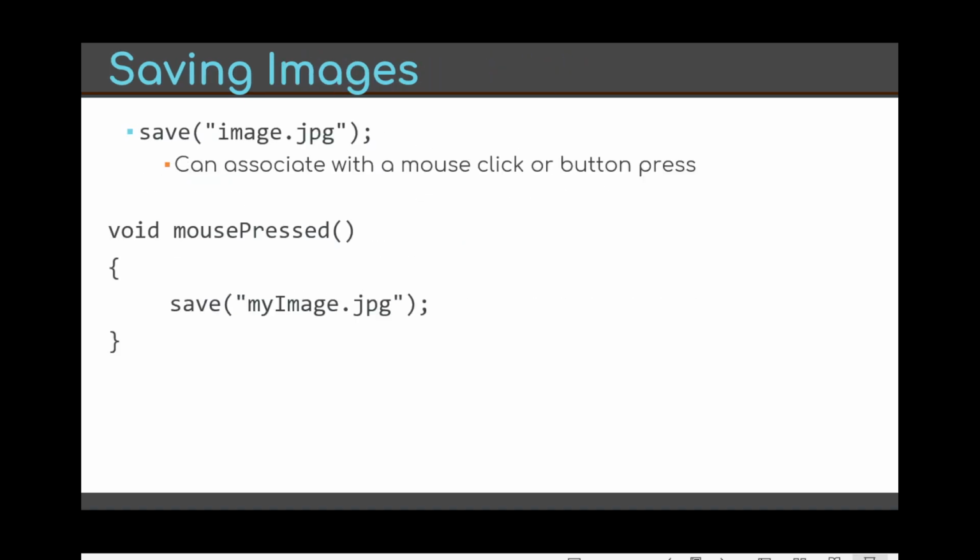So something else I want to note about these two images are the double quotations here. Those double quotations we'll talk about later, but those are called strings. This is when you want to say, hey, don't interpret this as a command like mousePressed or save. You want to interpret this as a string, something you want, an actual set of letters that you want to use somewhere else. And this is called, in data structure terms, a string, meaning a string-together set of characters. And that's how you say start the string with quotes and then end the string with quotes.